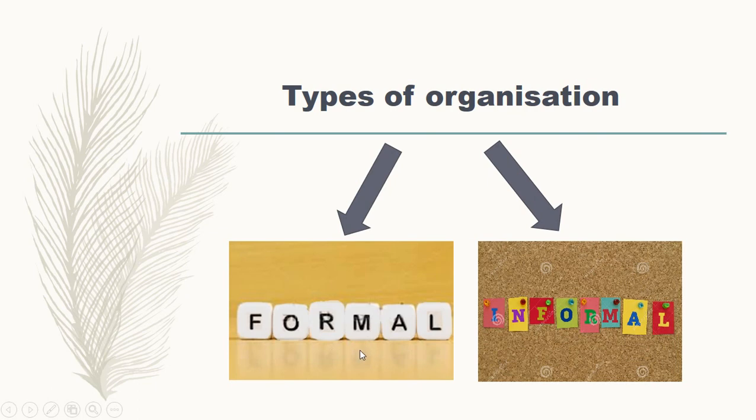Now, what are the advantages of formal organization? There are a few advantages of formal organization, like it is easier to fix responsibility since mutual relationships are clearly defined. Next, there is no ambiguity in the role that each member has to play as duties are specified. This also helps in avoiding duplication of effort. Next, the third benefit of formal organization is that unity of command is maintained through an established chain of command.